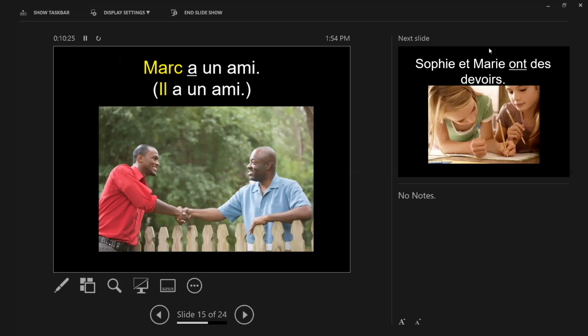Move forward very quickly. Okay. Here's the key thing that often trips people up. In your textbook, you will have, Mark has a friend. Mark is a dude. It is clearly a he. Therefore, it can also be he has. If they use the name, you have to recognize whether it's a boy's name or a girl's name and understand why they're using the verb.